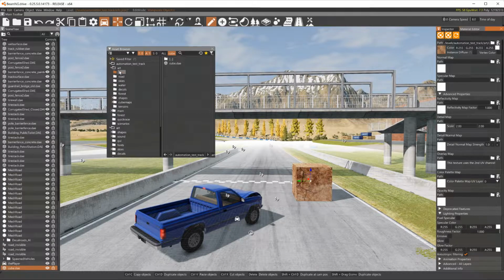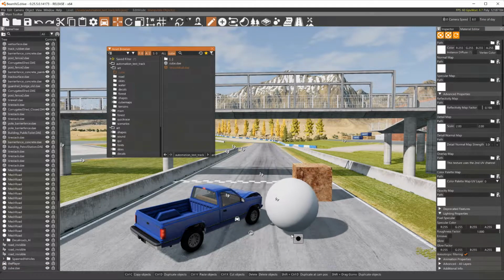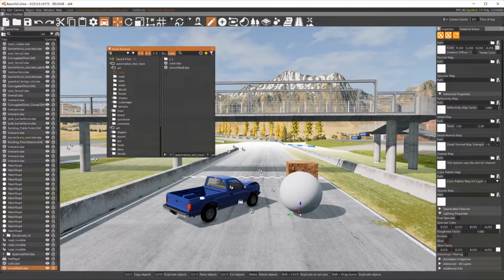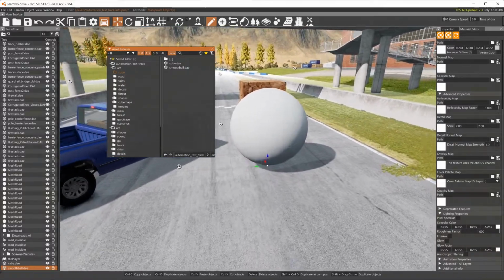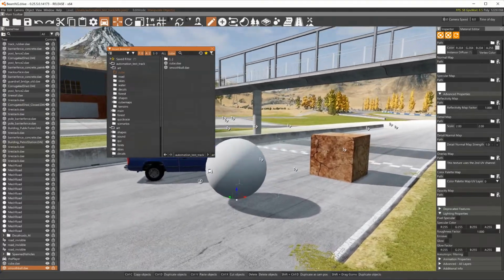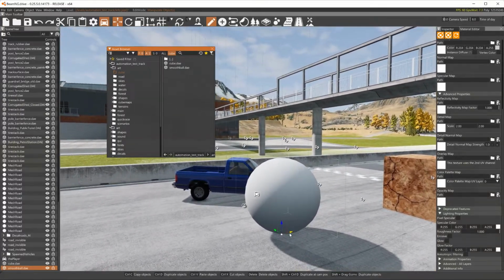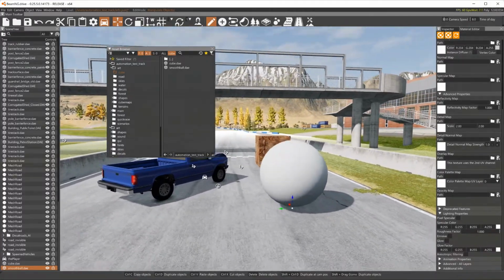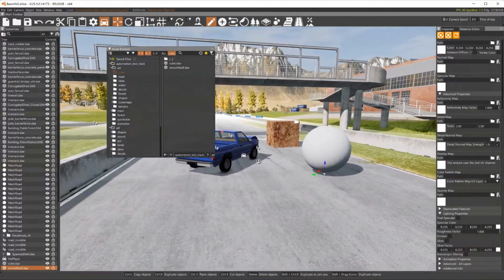Now we'll import this in. I will right click here and say refresh assets. And that ball's white. Damn. Can't even make something go wrong when I try to make something wrong, but anytime I ain't trying to make something go wrong, it goes wrong. That's crazy. I think it's because I didn't actually assign a material. If you don't actually assign a material, it will be white.